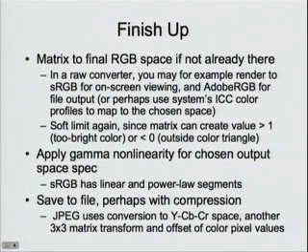And then it's not my last slide, but this is the finish up step of the processing pipeline. Basically you matrix it to the final color space that you've chosen for your output. A lot of cameras nowadays have a choice there that you have to make. You can use sRGB, or you can use Adobe RGB, or sometimes you can use others. Some of them have other choices where, in addition to choosing the output color space, you're also changing the kind of color rendering preferences. You can choose vivid or muted or something like that. It doesn't change the color space you're going to, but it changes the matrix because you have different color rendering preferences.